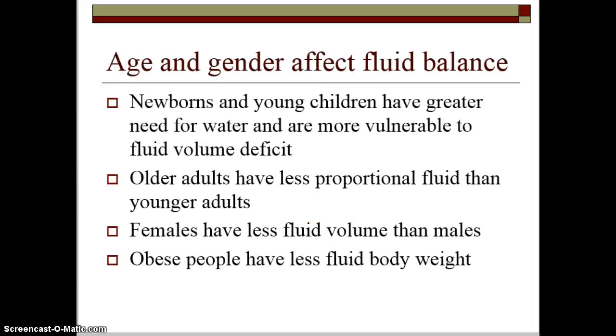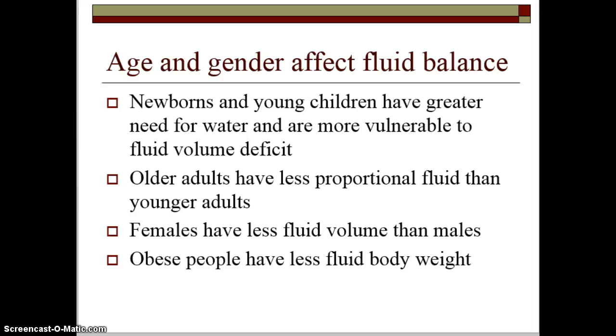Age and gender can affect fluid balance. As we see, newborns and older adults are very vulnerable. I could be home as an adult with vomiting and diarrhea for 3 days, and I would tolerate it and probably be okay. When we have these vulnerable populations, we know that they can't tolerate it as long.